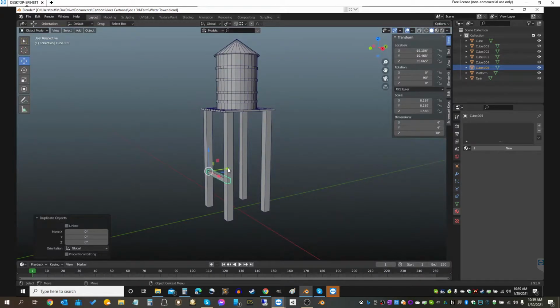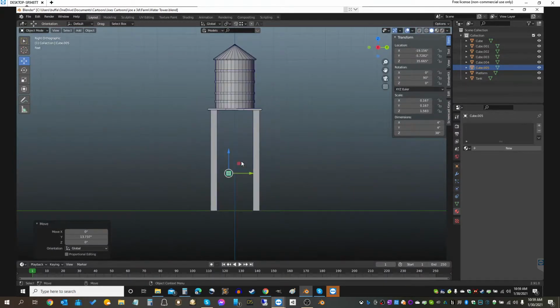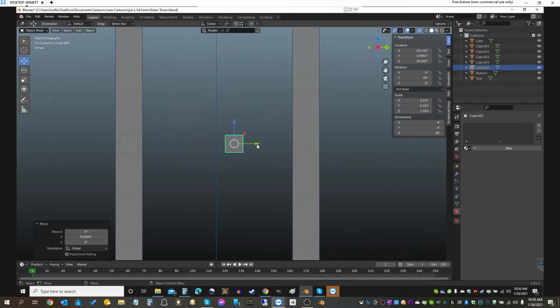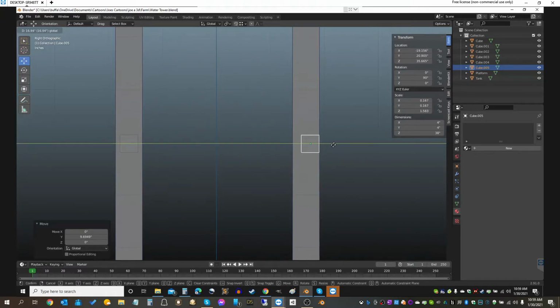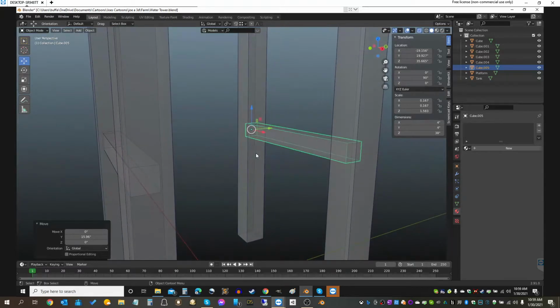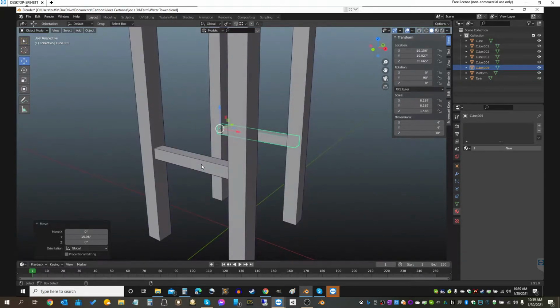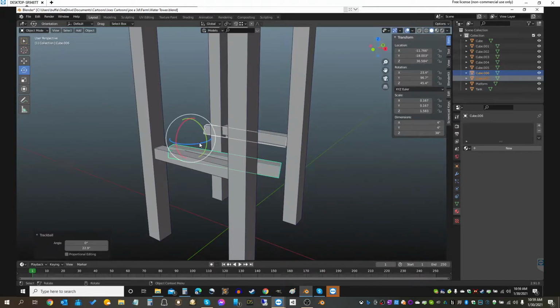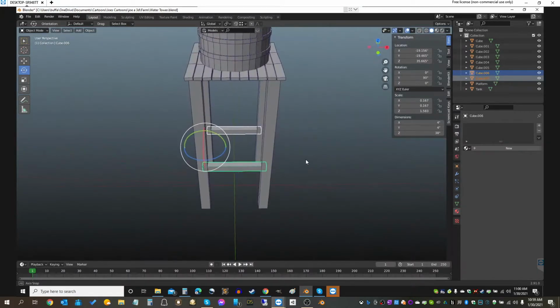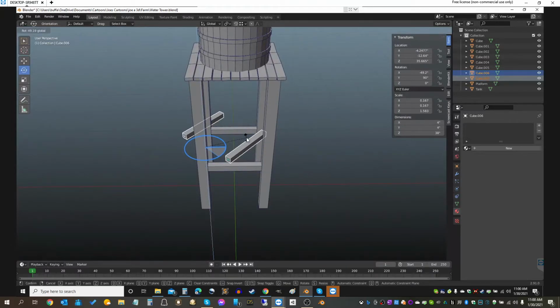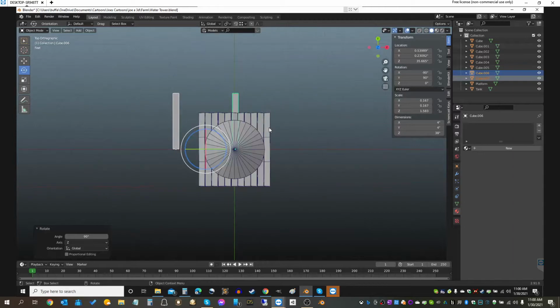Duplicate that over here. Duplicate this one more time. I'm just going to rotate. Is that working? Oh, it is. Okay. 90. But they're all messed up. Let's see. We'll go this way.